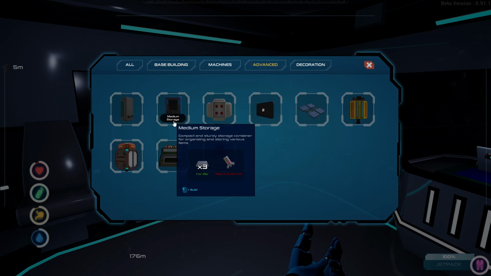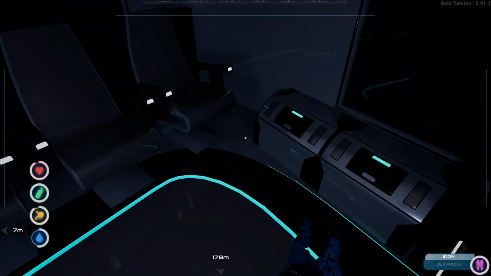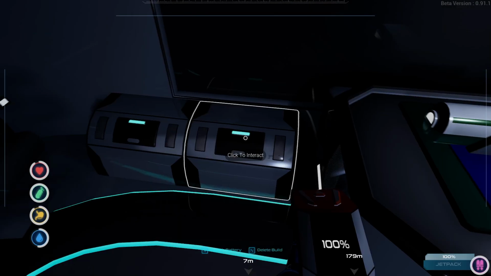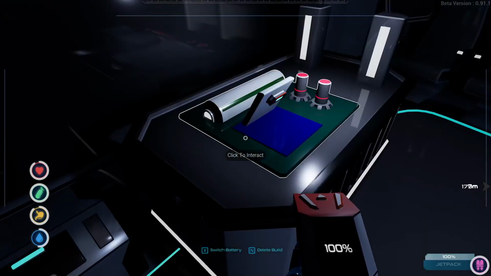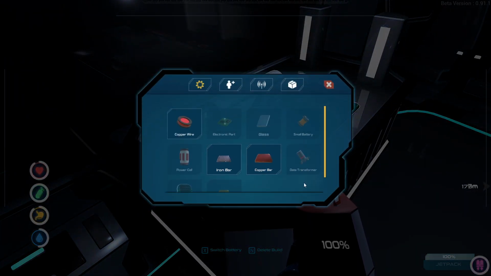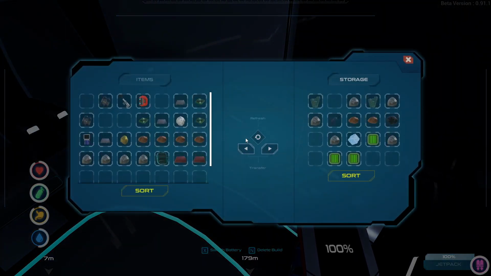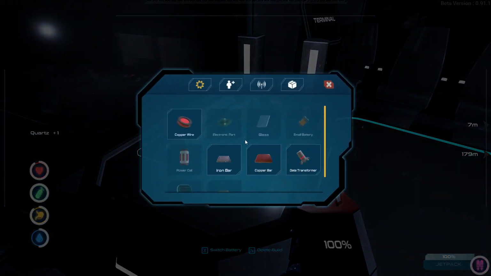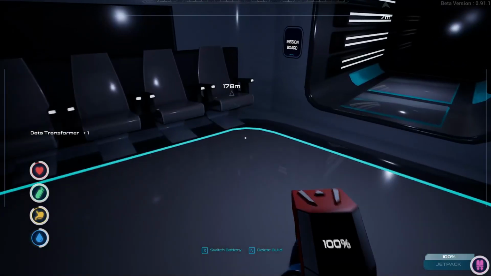Let's go medium storage. I need a data transformer. I have everything else I need for this. So, by the way, boop, there it is. Data transformer. What do I need for a data transformer? I need to make one. I need one quartz. I thought I picked up quartz when I was there. Did I not? Let's grab that. There we go. Data transformer. Make that.